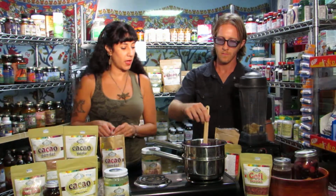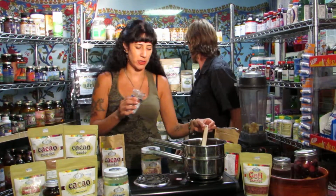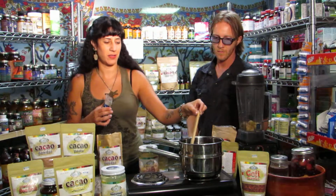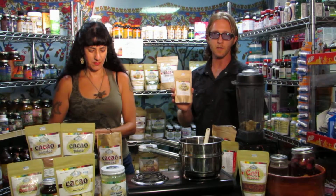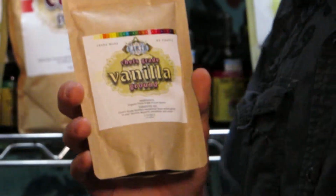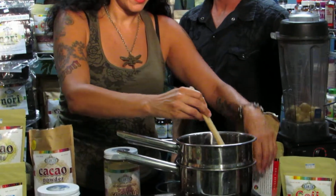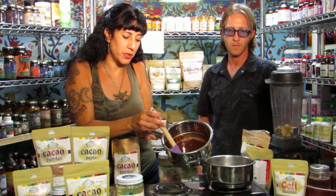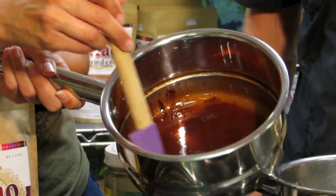And we're going to take a little bit of vanilla powder. Because vanilla powder is quite concentrated, I'd say about half a teaspoon for the small batch we're doing here. Vanilla and chocolate, as everybody knows, is a really great combination. The chef's grade vanilla is also available from Brighter Foods. Stir it up a little bit so it doesn't crystallize. Now we've got a really nice consistency, and the color is looking more like a traditional chocolate that we expect to see. Tilt it a little more for me, please. There we go. That looks great.